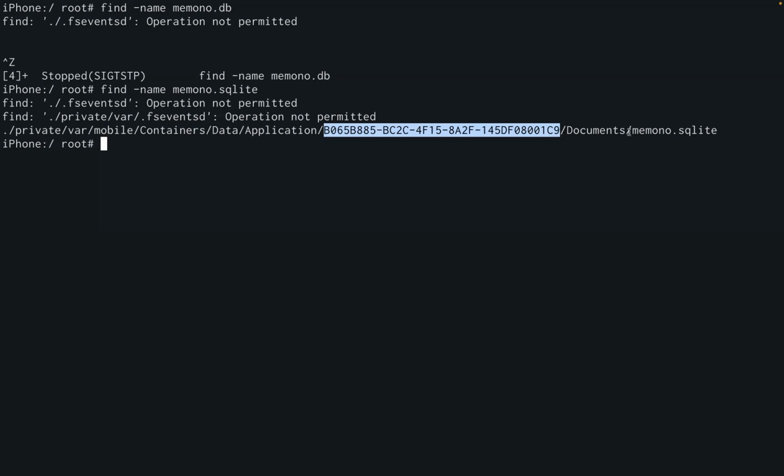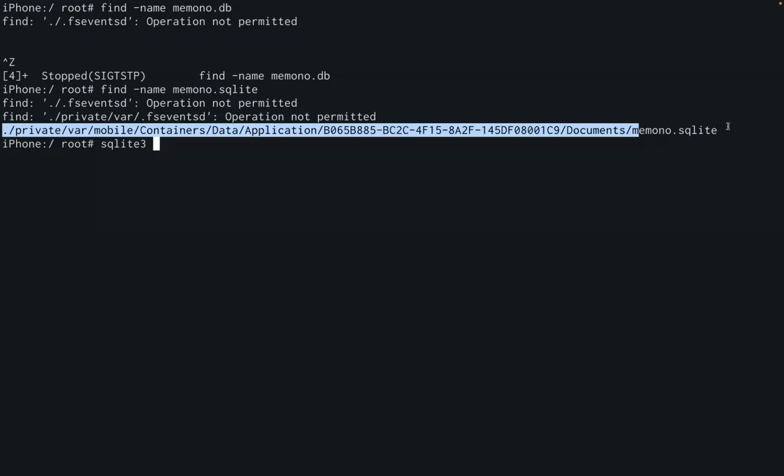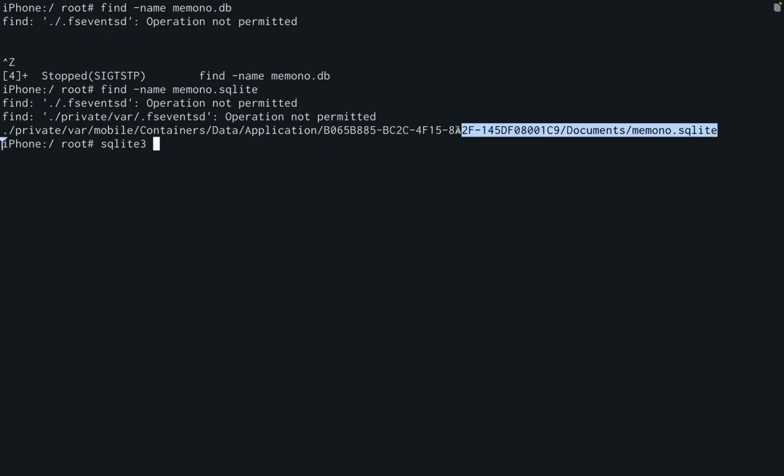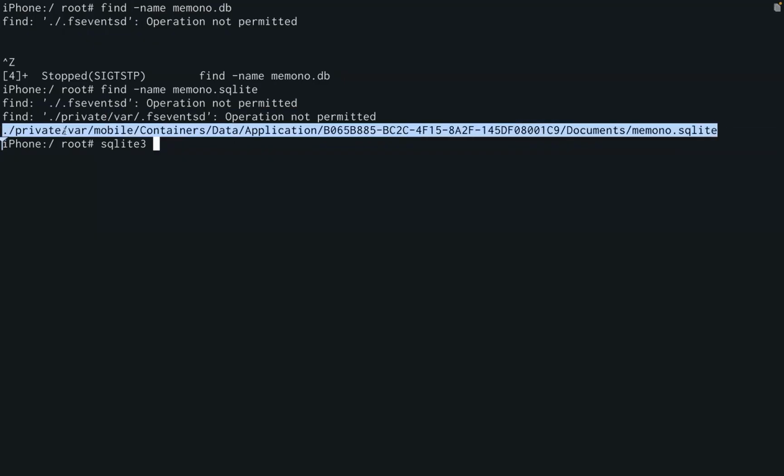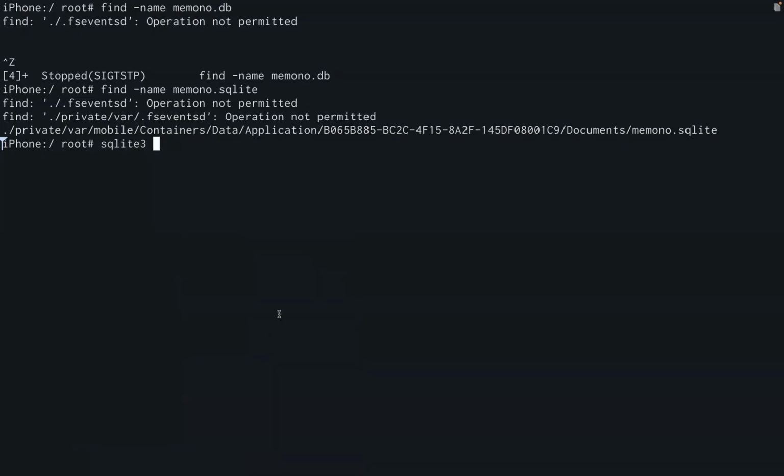Now here you can see there is the SQLite database. Let us open that. So sqlite3, and then we will copy paste this full path. I will copy from here to here, go ahead and copy, and paste it.